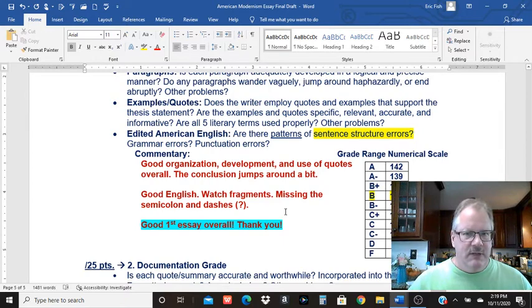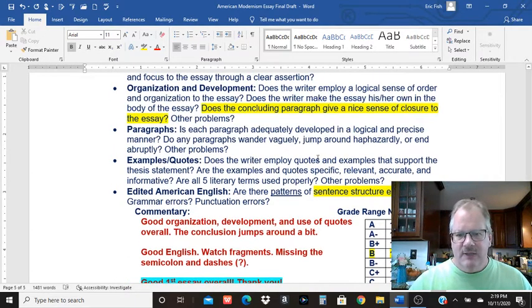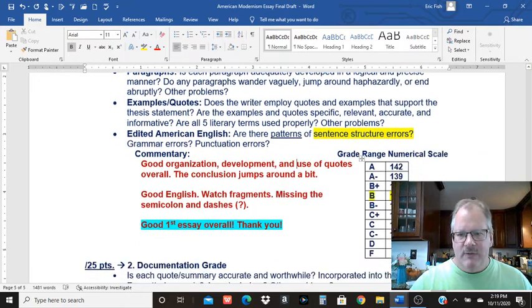Also, you're going to notice I grade holistically. The basic writing grade is my overall impression of the essay, particularly these elements within the essay. So I'm trying to highlight these things so I can justify whatever holistic grade I arrive at. The other way to grade would be to take 5 points off for each fragment or 2 points off for each comma error. That gets tedious. And also, you can get a really good essay with just a few fragments, and all of a sudden the person's getting a D or an F for the fragments on an otherwise really good essay. And I don't like to do that.